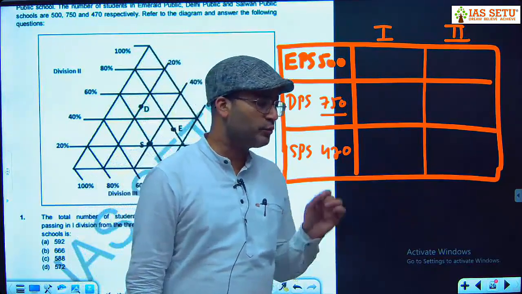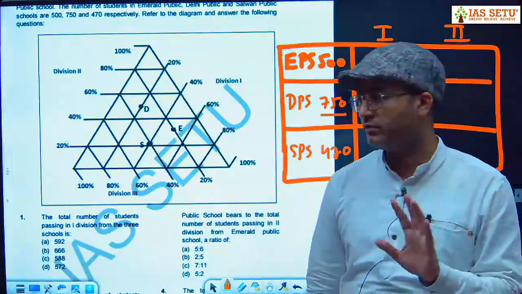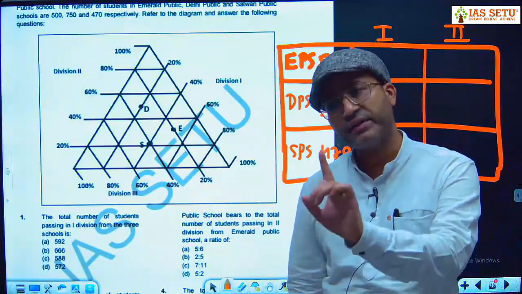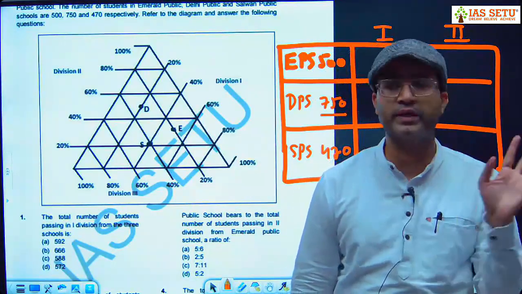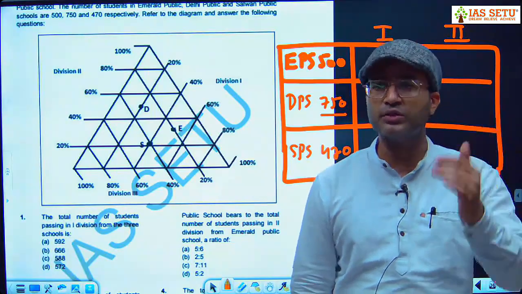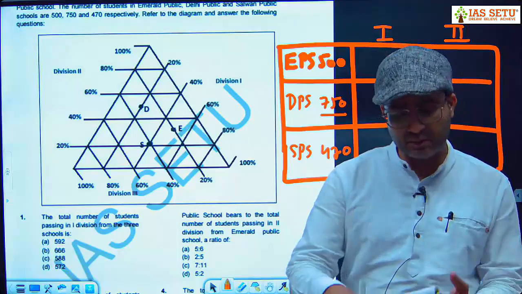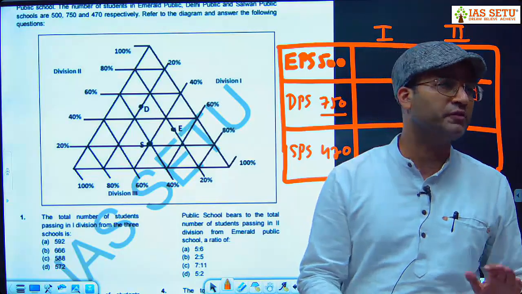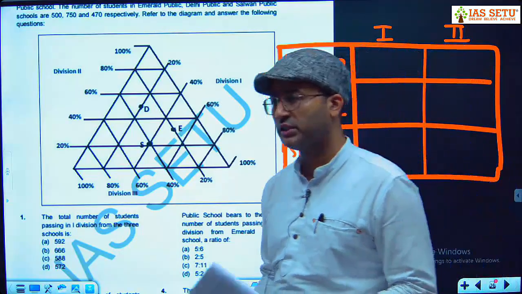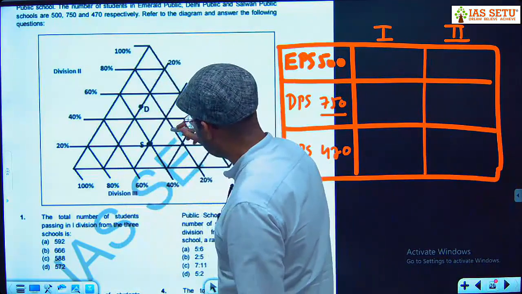But nowadays UPSC style is they ask a single question. They will not ask 4 or 5 questions. They give a diagram, they will ask only 1 question. Don't make the table. Single question के लिए टेबल मत बनाना, because that itself is time consuming. ठीक है, मैं टेबल इसलिए बना रहा हूं कि 4 क्वेश्चन हैं और मुझे फर्स्ट डिवीजन सेकंड डिवीजन की वैल्यू चाहिए थी. Now EPS first division, I draw this line.